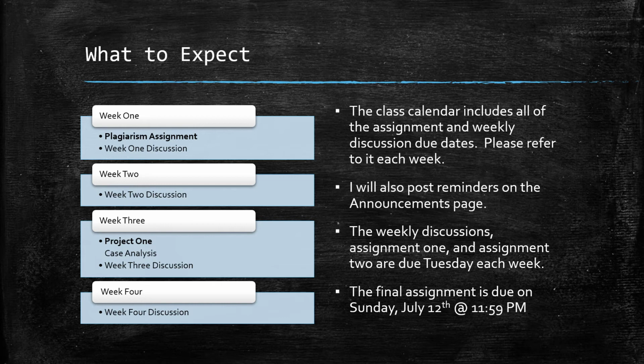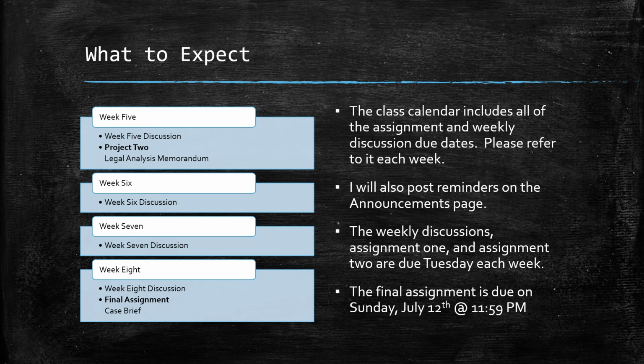I recommend highly that you take a look at the calendar in advance, and if you need to post the due dates in other spaces, you can do that so that you're prepared to submit your assignments in a timely manner. All of the weekly discussions and the assignments are due Tuesday at 11:59 p.m., except for the final assignment. The final assignment is due Sunday, July 12th at 11:59 p.m.